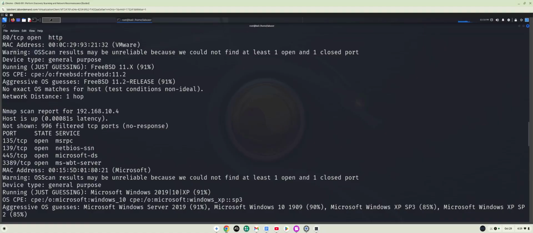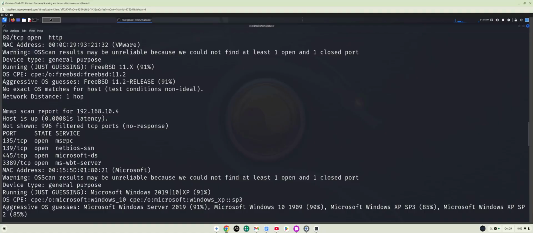So the thing about OS scans is, if some of the ports that are necessary to get the more accurate results are closed, then it'll give you its best guess as to what those operating systems are, based on the ports that were open that it was actually able to scan.